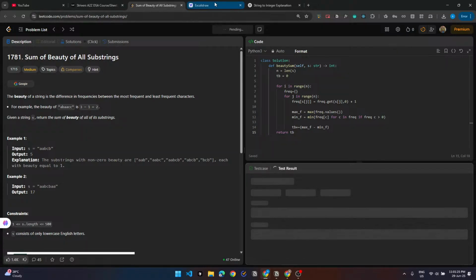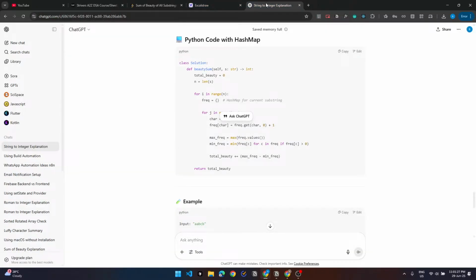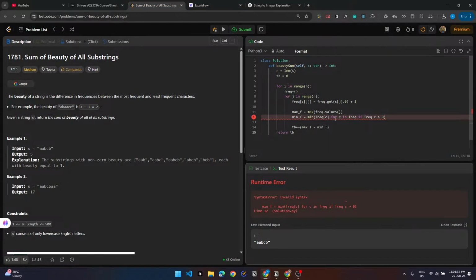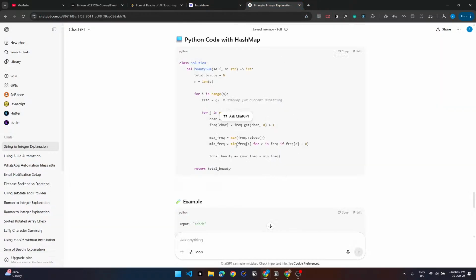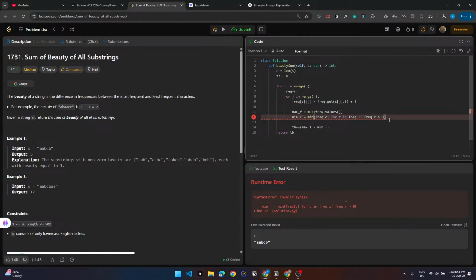It should be working. There is something odd in our code. What's wrong with this? Can you please tell me? It is the same as frequency C for C in frequency.